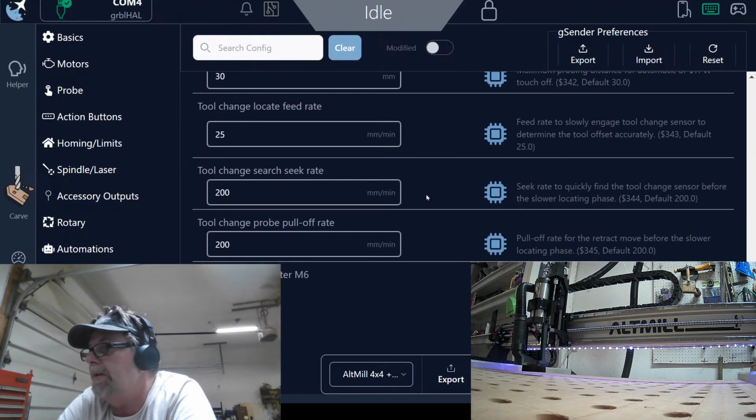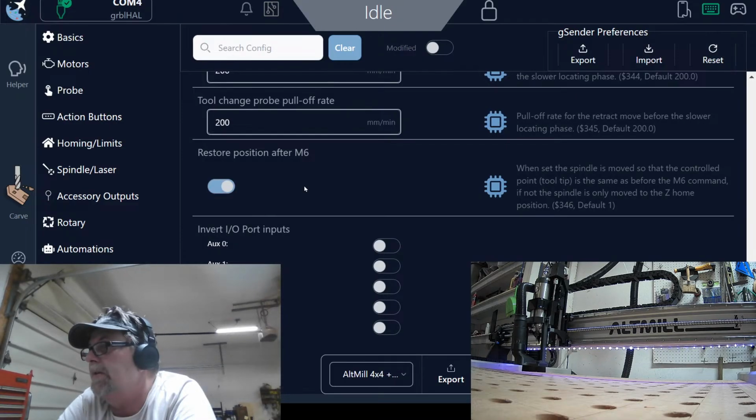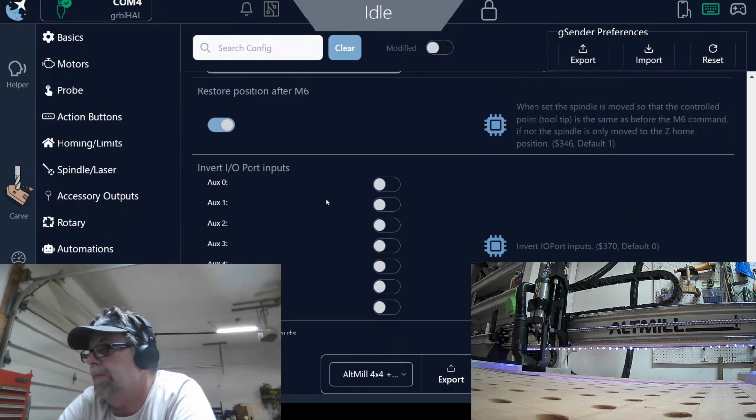Another tool change setting, another tool change setting, another tool change setting. Set the spindle's move so that the controlled point is the same as before the M6 command. Now the spindle is only moved to the Z home position. Guess I'm gonna find out.